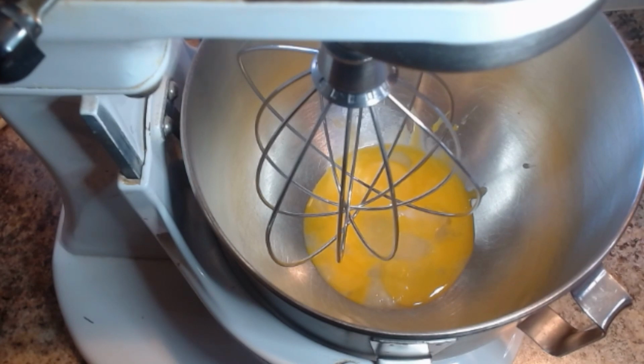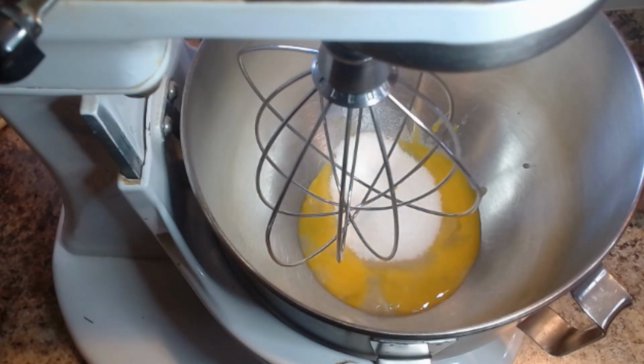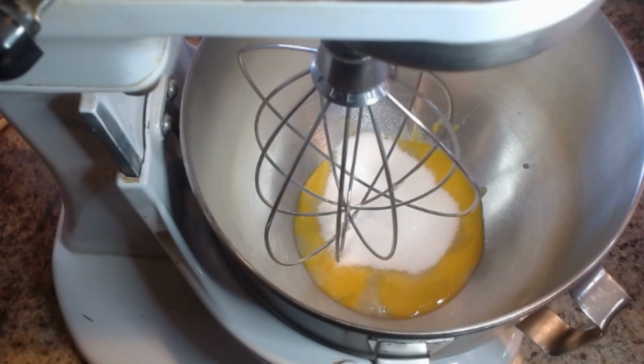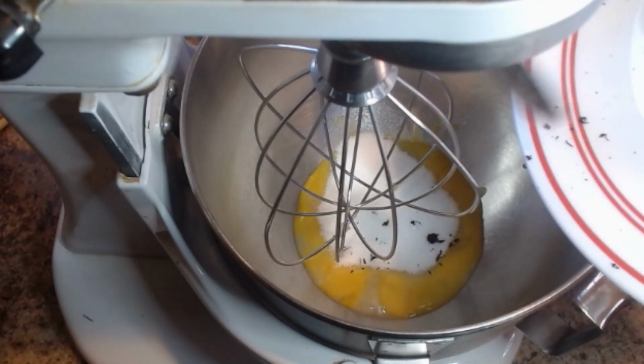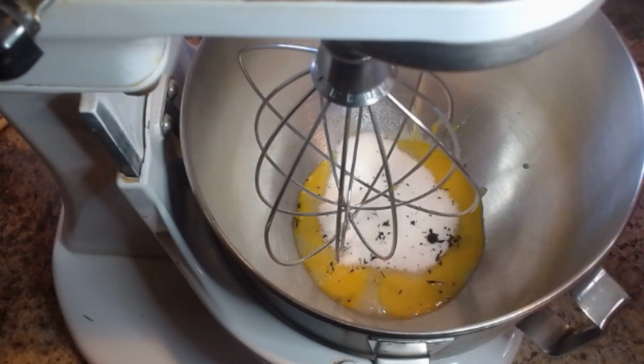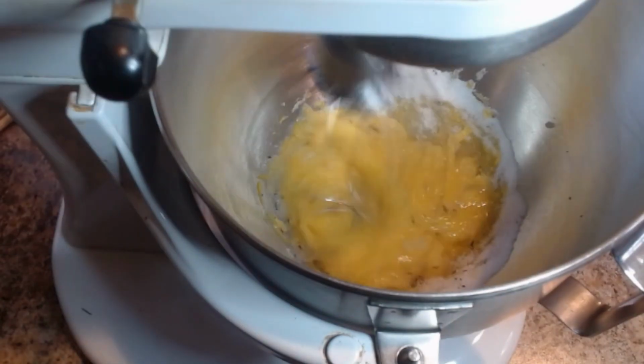So to our egg yolks, we're gonna add 1/4 cup of sugar and then an additional 2 tablespoons. Get that in there, try to get it in the yolks. And here are our 2 tablespoons. Now we're gonna add our vanilla bean that we scraped out. So now we are gonna mix this on medium speed for 12 minutes. Let me set a timer.